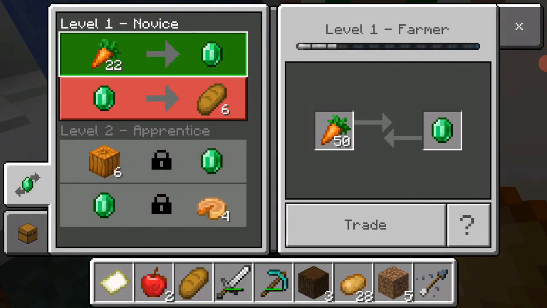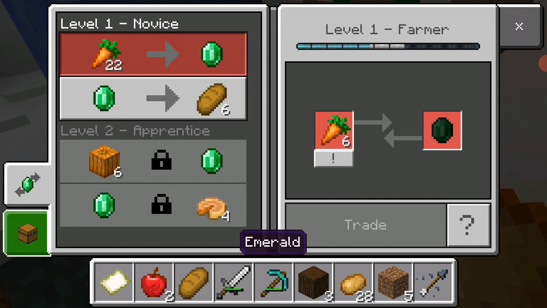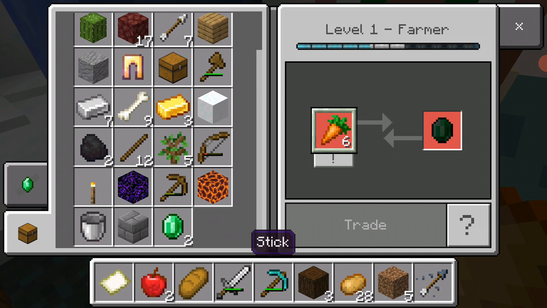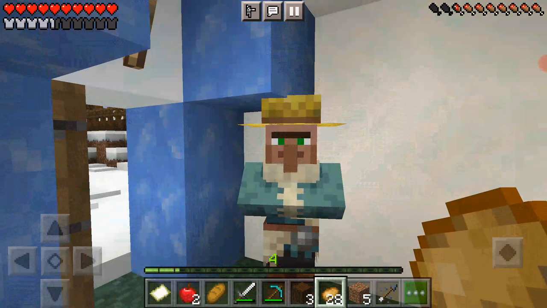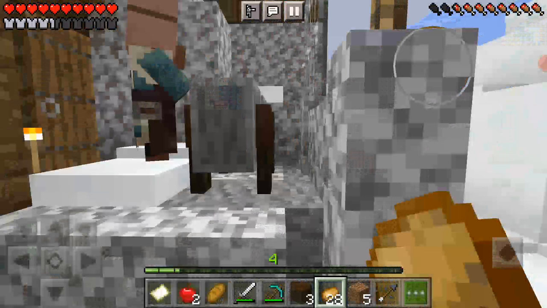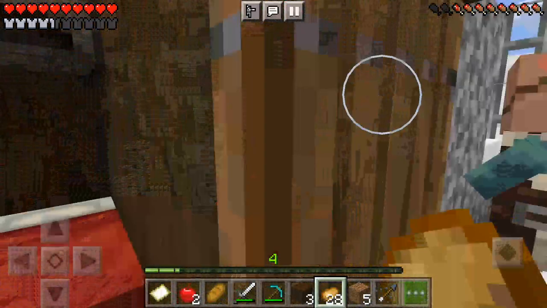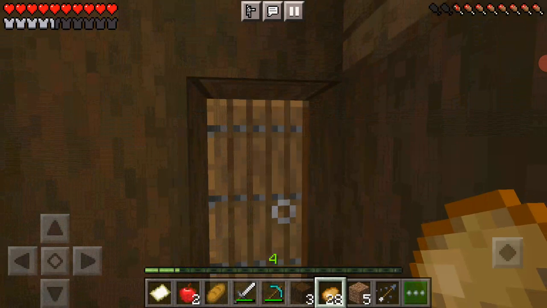Oh, we trade 22 carrots for me. Now I got 6. Okay. Did you just take all my carrots? Oh, greedy. Now I got no carrots. I guess I don't have any carrots.